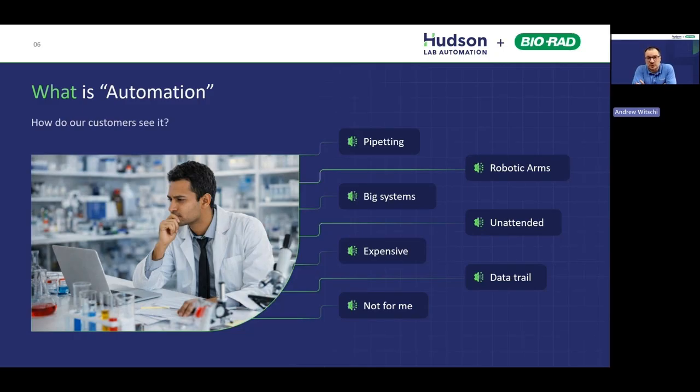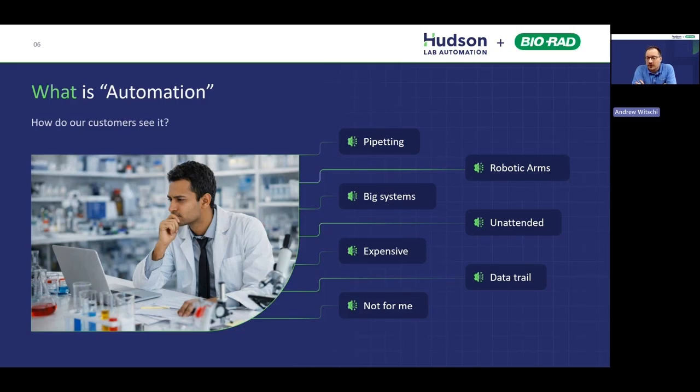When we talk to customers and other partners in our industry about this, everybody has a bit different view on it. Some people think of pipetting. Some people think of plate reading. Some people think of big systems. Some people think of unattended. Some people think of things that they interact with every day. And there's a lot of customers out there that are going from handheld pipetting and wondering what is the next step, right? So I think one of the key points here, which is a little bit ironic in a webinar about automation, is that we all really don't have a consistent definition of what automation is. It's a really big picture word that spans a lot of different contexts and a lot of different scales.